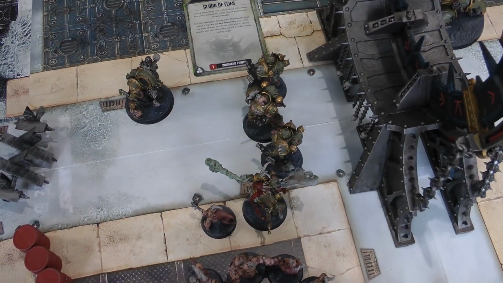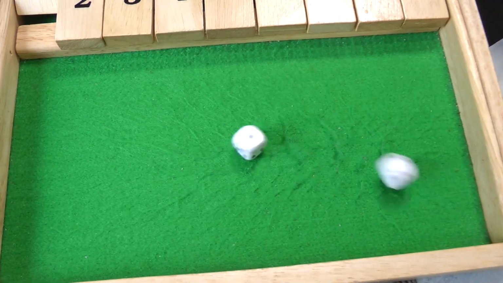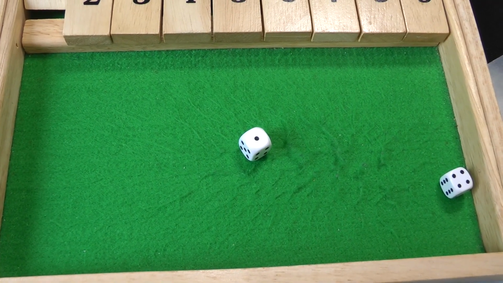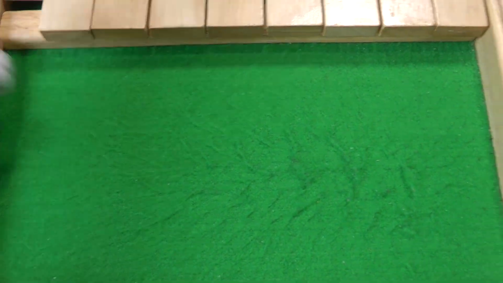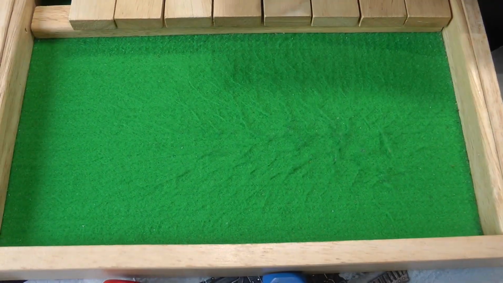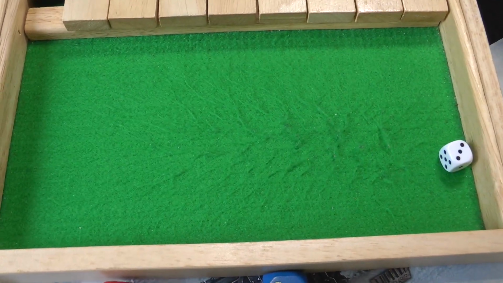On to the Psychic phase, we'll start with try and get Miasma of Pestilence, needing a 6. No, failing with a 5. Yeah, I'll keep that, I think. I'm not going to use a command point. And then we'll try and manifest Smite, and if it's successful, it'll hit these Intercessors over here under the gantry. 5. Ooh, getting it with an 8. Might as well try and deny. I need a 9. Yep. D3 mortal wounds. 2, so that kills an Intercessor.